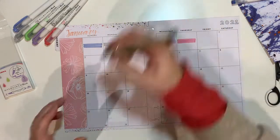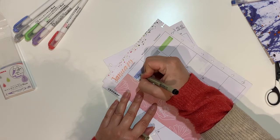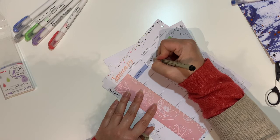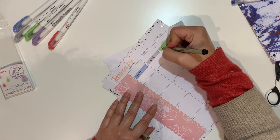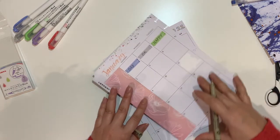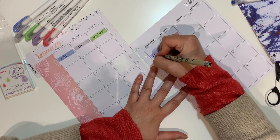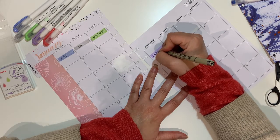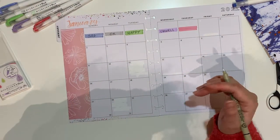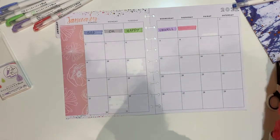But yes. So we're going to go with our micron. And we're going to go sad, okay, happy, unwell. And then for the last category, it's not coming. It's not coming. And you're probably telling me something, but I can't hear you. So we have a few things that we need to put here and there.